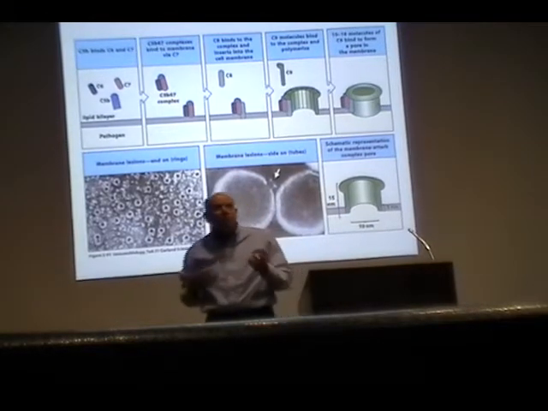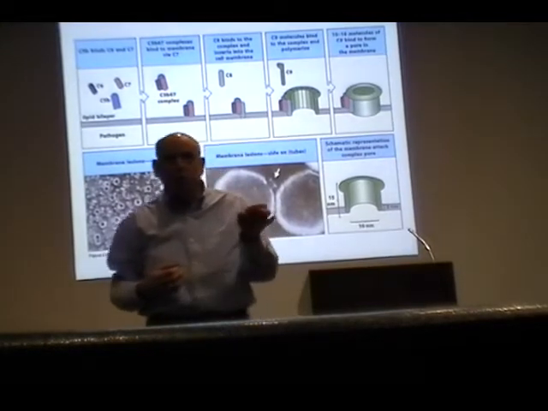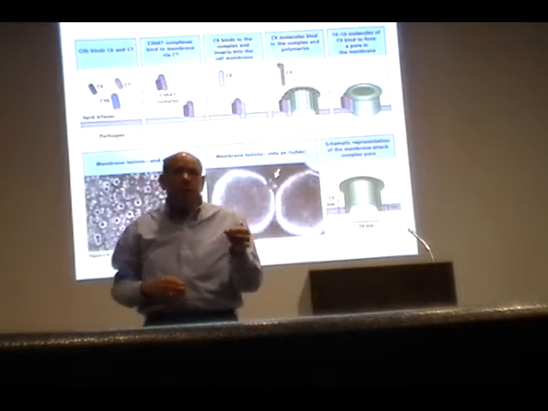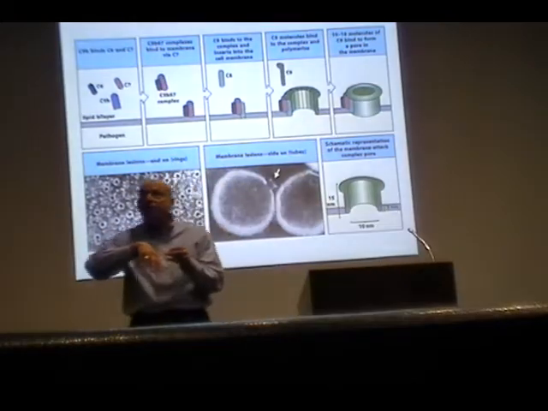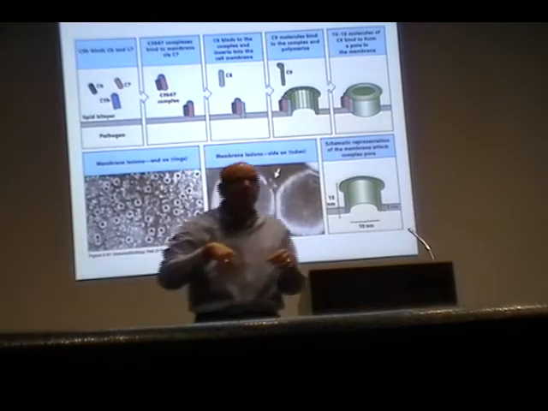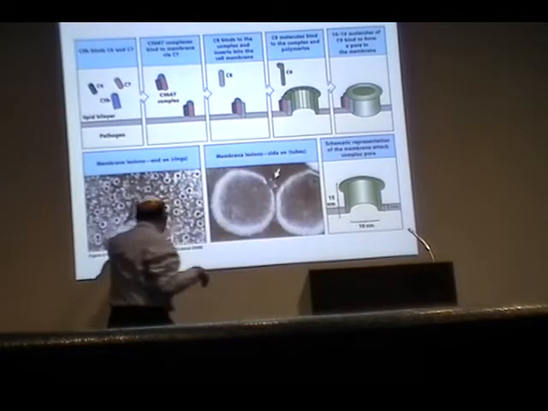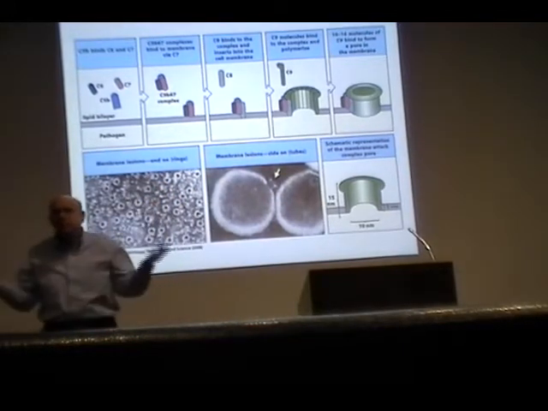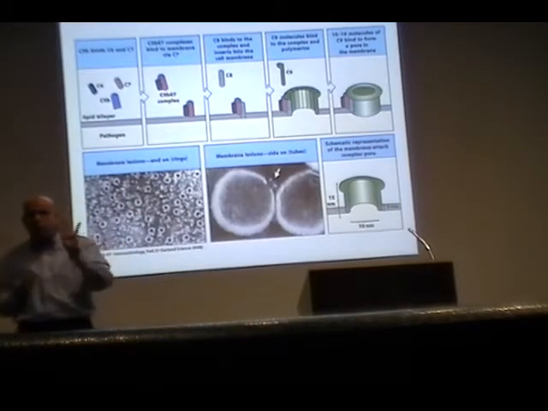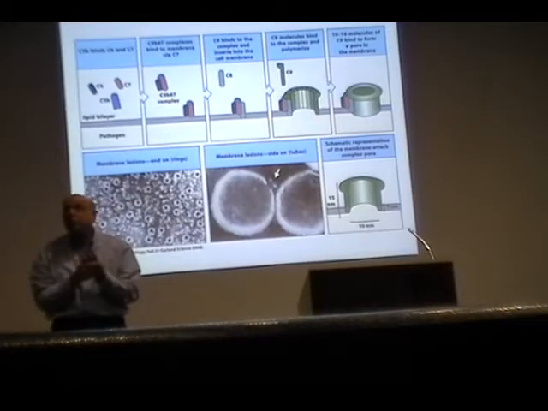Why do we have a membrane? We need to keep the water and salt balance intact. If we punch holes in a membrane where osmotic pressure is critical, we're going to have a flood of water. There's high salt inside the cell, not much salt outside the cell. We're going to get a flood of water inside the cell through this pore. And when that flood of water goes inside, the cell lyses, and the bacteria is now dead. And that was one of the four effector functions we were trying to achieve.